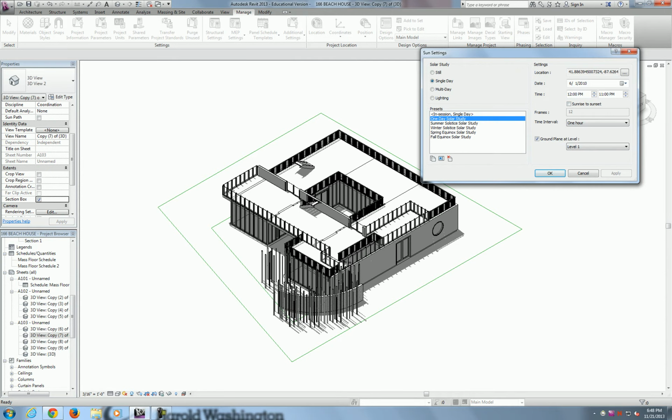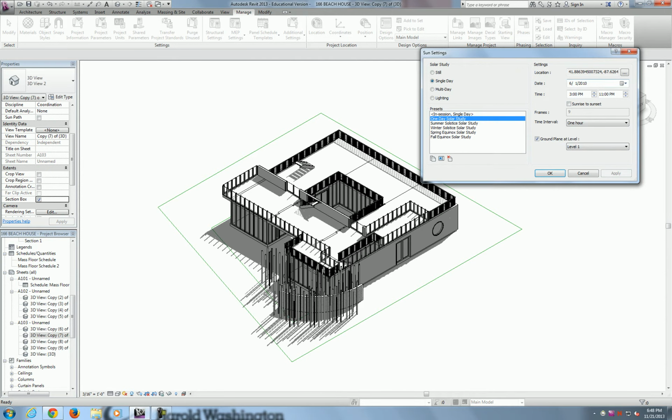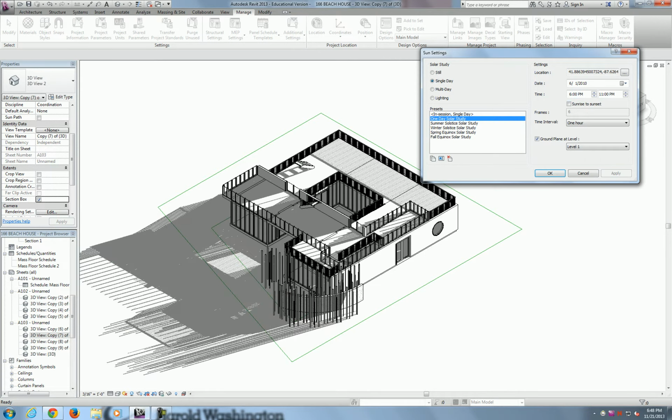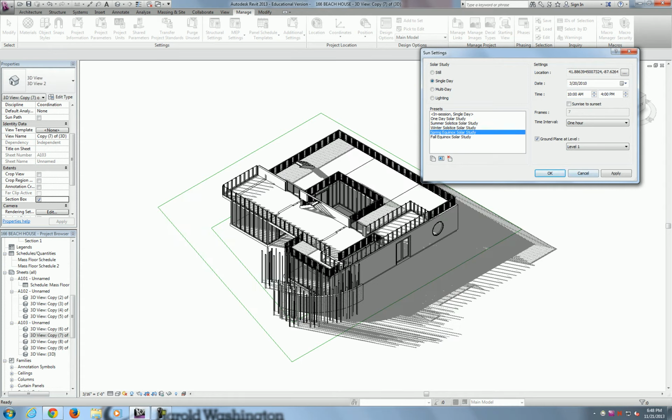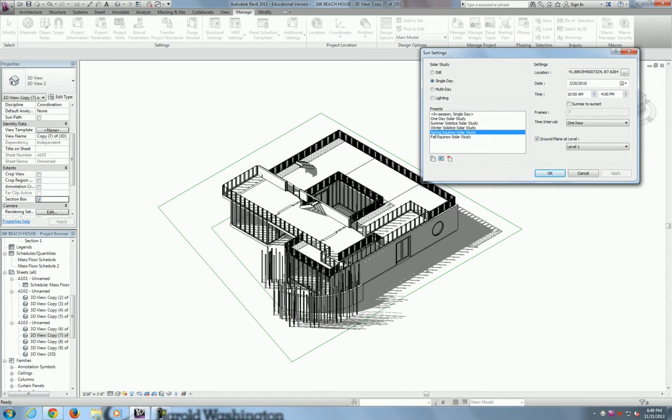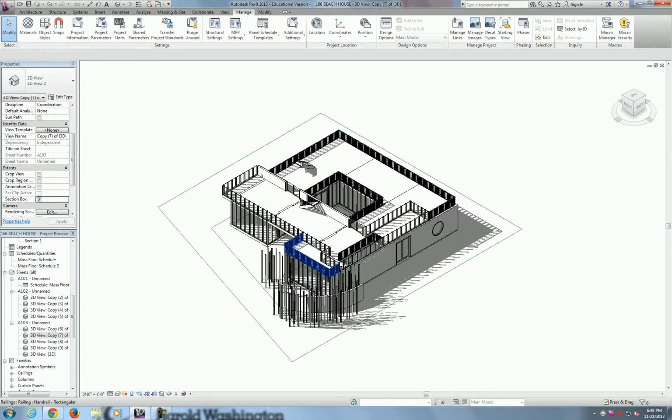I would use the same setting for all the views. And if you want to get interesting, it's up to you. I mean, now we're again in the dark. Say we want to go with something like that. That gives us a good shadow line. So we can adjust that again under, if we click on here, sun settings. Okay. So we can adjust it. We know the location is correct.